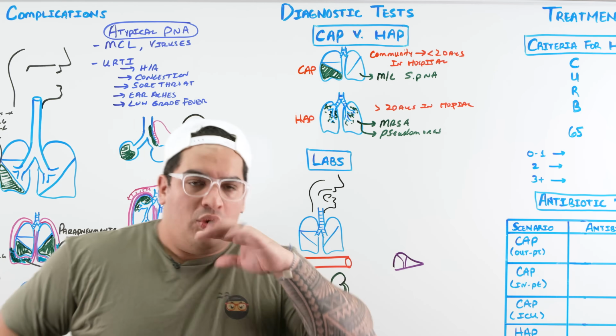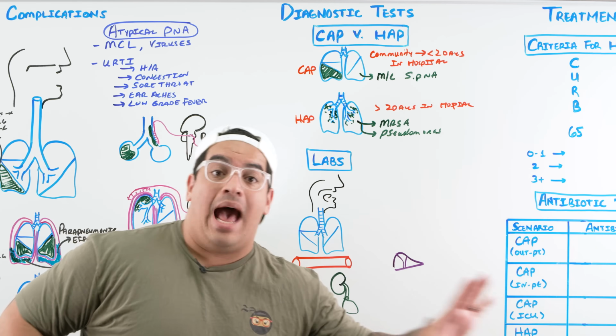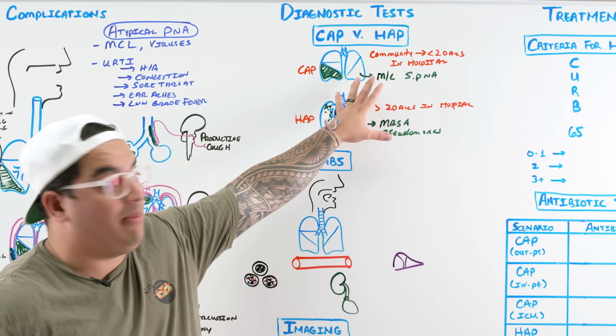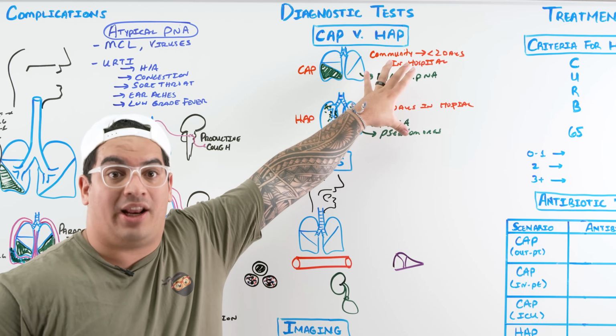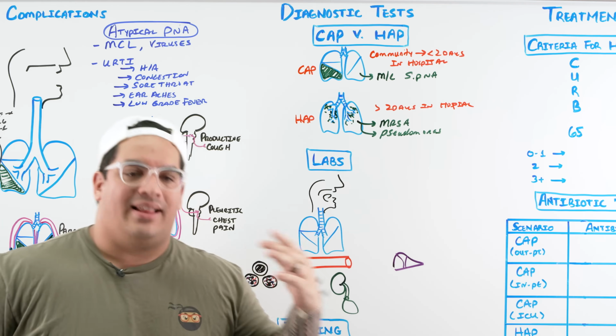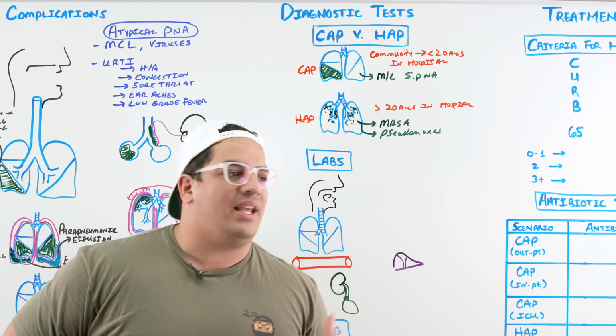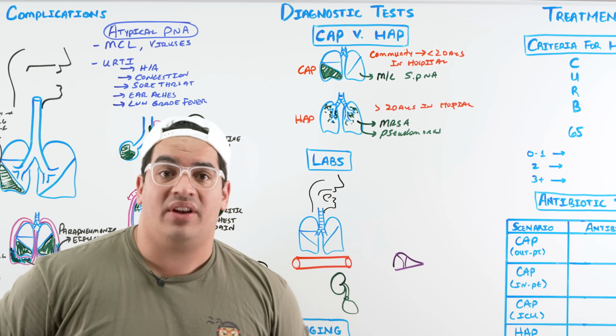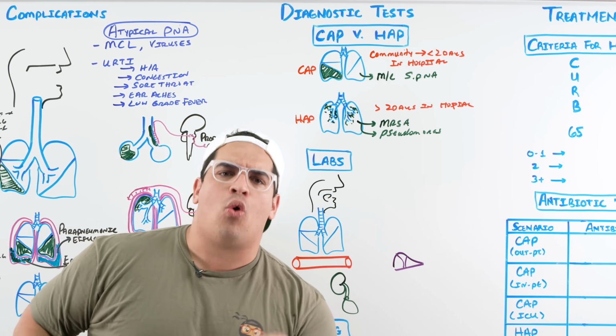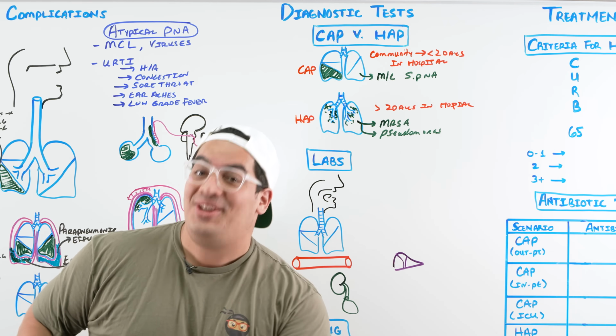Now, when you establish whether it's a HAP or a CAP based upon this type of discussion, that can help you to determine your antibiotic regimen. Then you say, okay, I have a certain degree of confidence that they have pneumonia. Let me get some labs, let me get some imaging. Maybe they ask you on the clinical vignette what labs you would order for this patient, or maybe they present you with the labs.